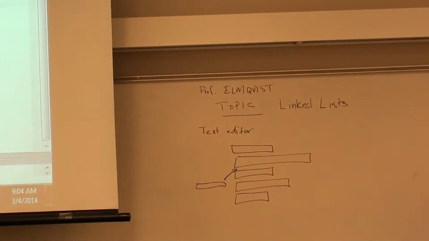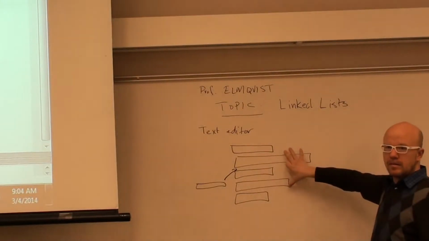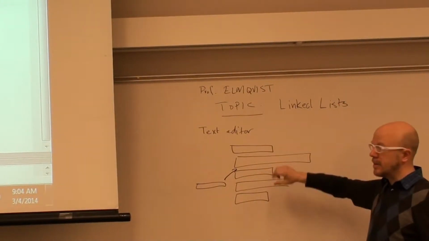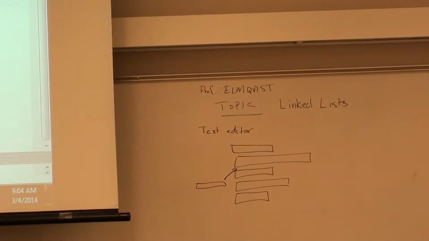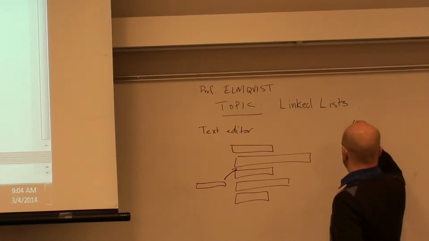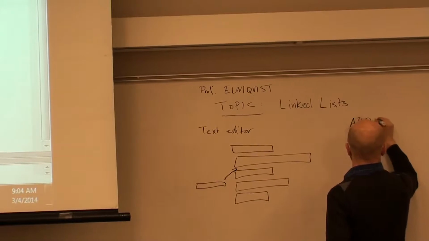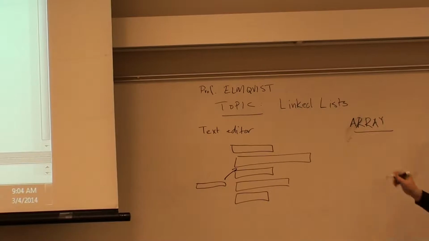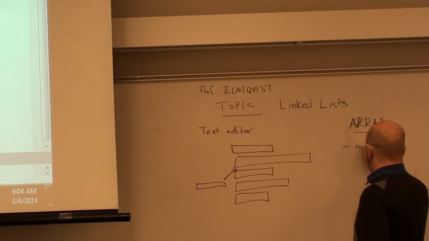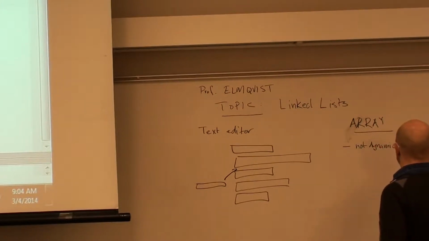We can't just have them on the disk. We have to keep them in memory. And the problem here, of course, is that this is a resizable data structure, a resizable data object, because I might insert rows, I might delete rows. If we use an array, which is what we so far have basically taught you to use, well, arrays are good in many ways, but the problem is they are not dynamically resizable.